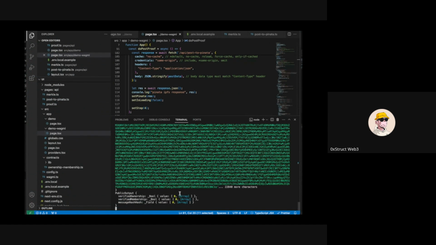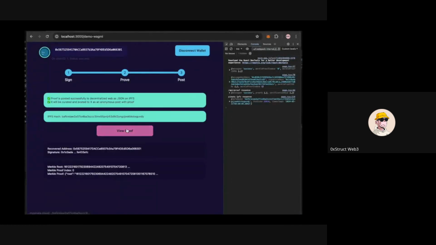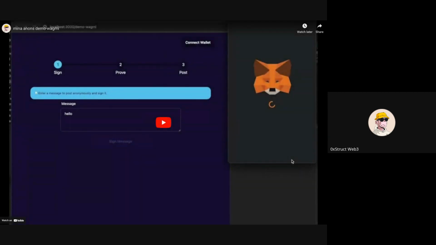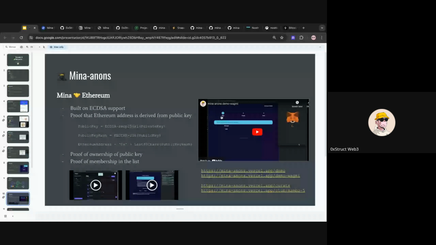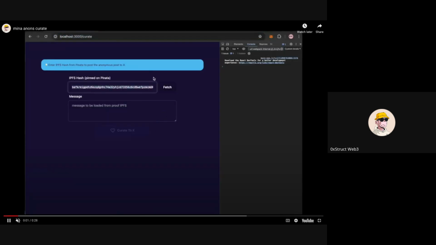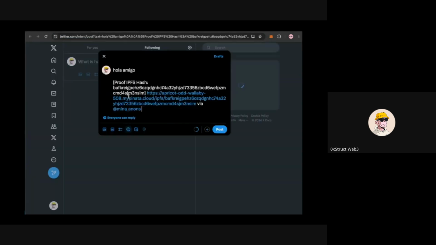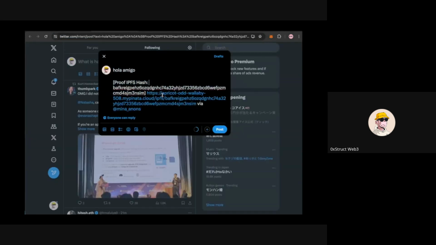So after the proof is generated, we can post it onto the IPFS. The proof is on the IPFS, and then the proof can be used for different purposes. So in this demo, the IPFS proof is used to post onto Twitter.